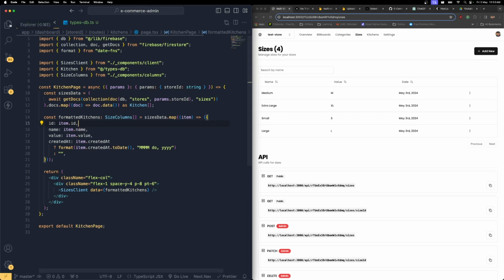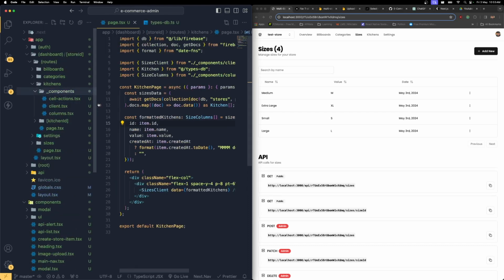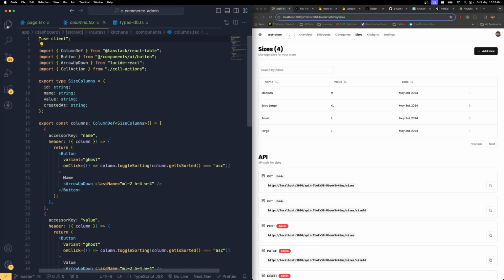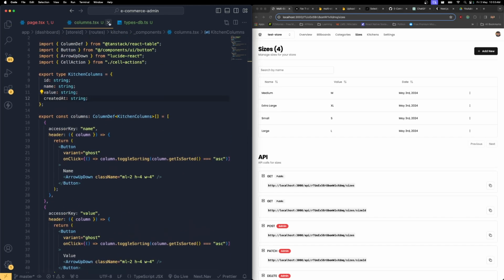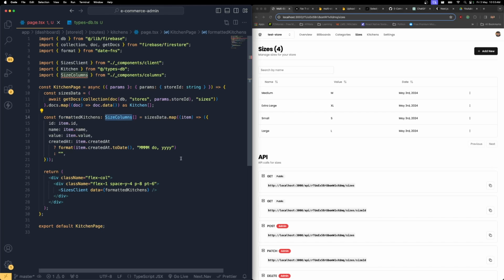Yep, now we have to change the size columns. Let's get back over here, go to the columns, and instead of the size columns, I'm going to change this to kitchen columns. Save it. Apart from that, everything is going to be exactly the same, no changes in it. So let's close this, and here I'm just going to change these two into kitchens columns. Instead of size columns, I'm going to change this to kitchen columns.